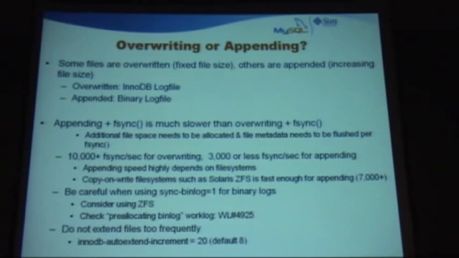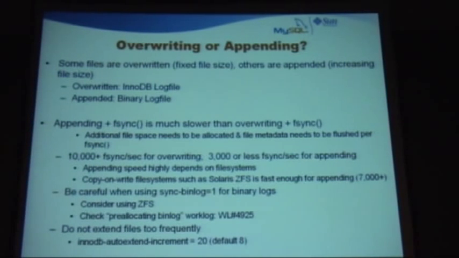So be careful when you are using sync_binlog equal to 1 for binary logs. By default, it is 0, so fsync is not called. But when setting sync_binlog equal to 1 for safety reasons, fsync is called every time you do a transaction commit, and it is appending. So this is very slow. If you really want to use sync_binlog equal to 1, consider using ZFS.